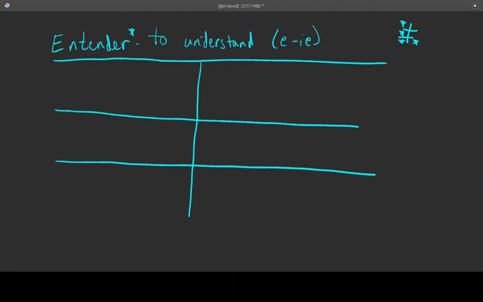All right, and that brings us to our verb entender. So as I was mentioning, when you have more than 2 syllables and more than 2 e's in the root of the verb, you need to know which one is going to get the stem change. And so what I mentioned is that it's the syllable that comes directly before the ending. So if er is the ending of my verb, the one that comes right before it is going to be this first e. All right, so entender, that middle e is going to change to an ie, but once again, it's only going to do it when it's inside of the boot.